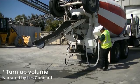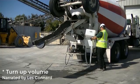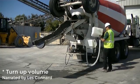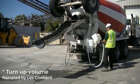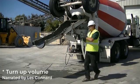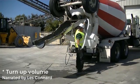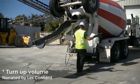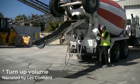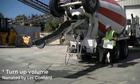Unhook the hose, set the receptacle down. Just weighs about 3 pounds. Nice and light and durable. Stretch the hose out to get all the water out of the hose. Roll it up. And we're going to just stick it inside the recovery tank. When you come back to the yard, you can pull it out and rinse it off. Very flexible pull hose.